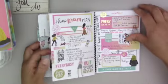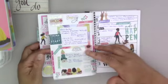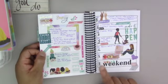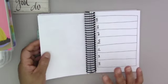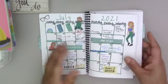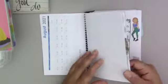And then on the right side are the dates, where it's not a lot of space, but I did try to utilize the space as best as possible. So I'll also be doing my weekly setup on this section right here. So let me speed this up and let's see how this goes.